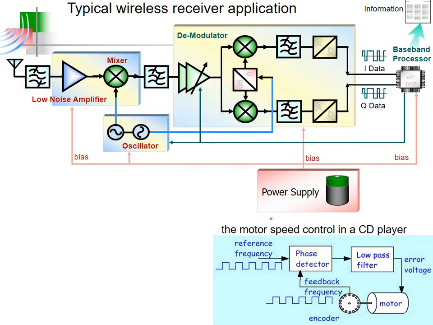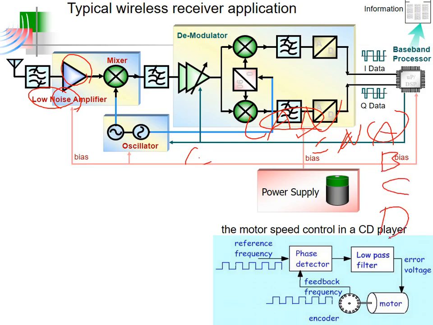After that, we need to amplify the signal because it's too weak, but we need a very low noise amplifier. Why? Because if the noise of yourself is too high, then after amplification, your noise will be higher than the signal. It doesn't make any sense. So we strongly require such kind of LNA. And then the improved versions LNB, LNC, who cares? Briefly, they are all LNA. That's it.